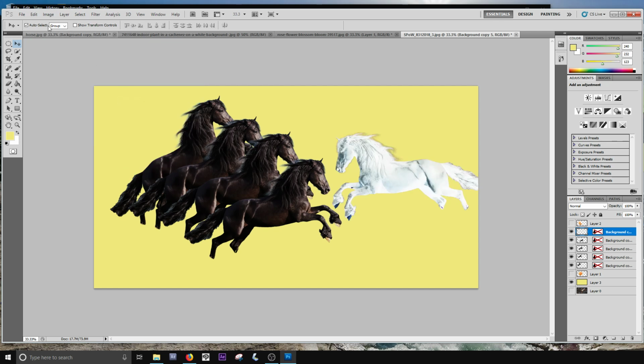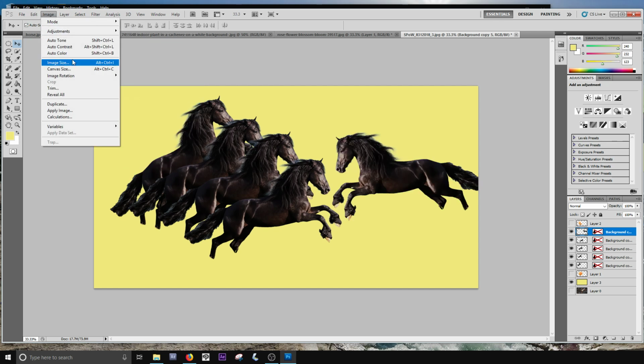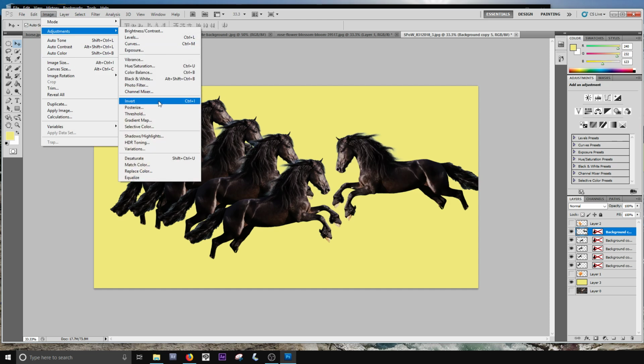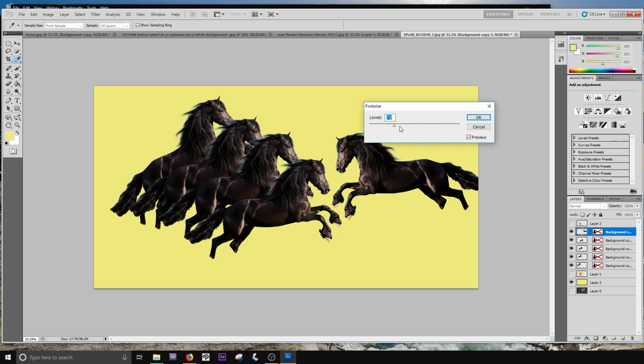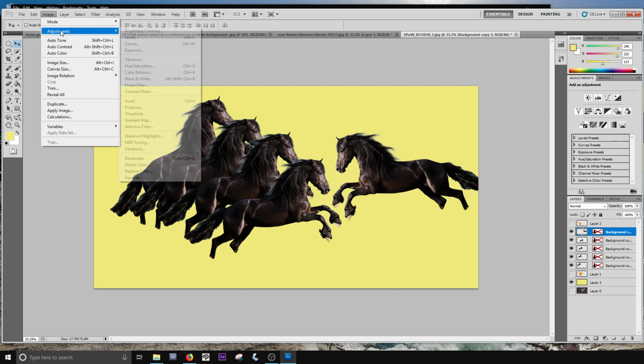You can invert it. You can posterize it, right? And a lot of these are in the adjustments. I like doing it this way because then I don't have to add a mask to it, right? So the way to make these adjustments work, if you prefer to work over here, is you have to have a selection on first, and then you have to add a mask, or use one of these things to attach it. So I personally just like making that decision right away.